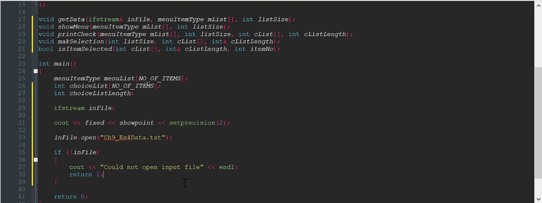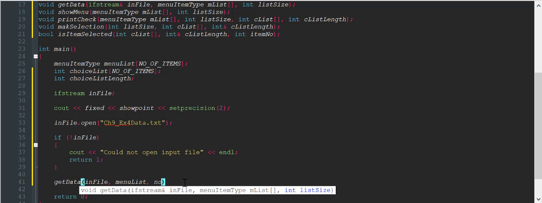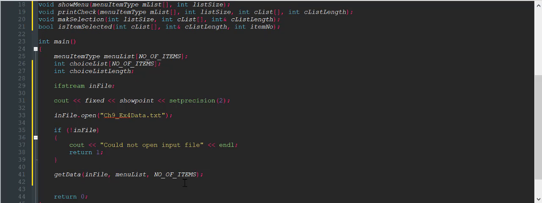Okay, there we go. Then we enter and we execute all of our functions. Show menu.